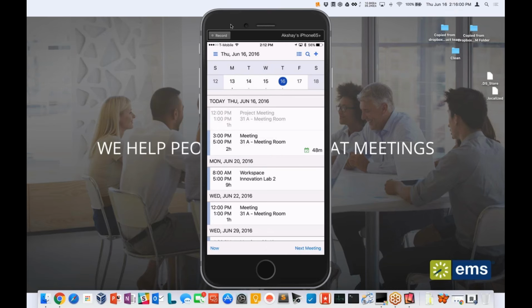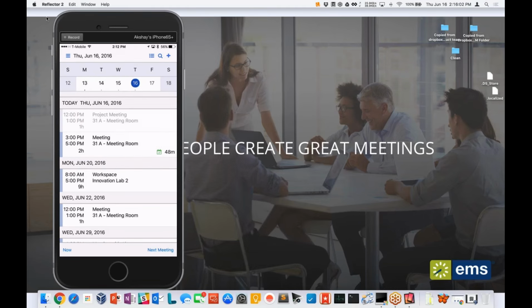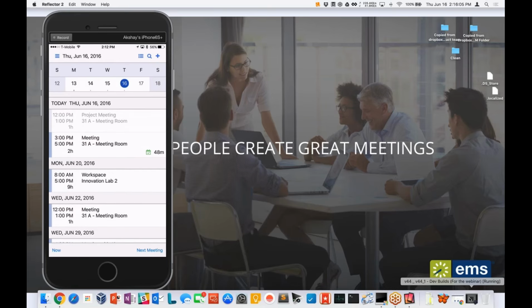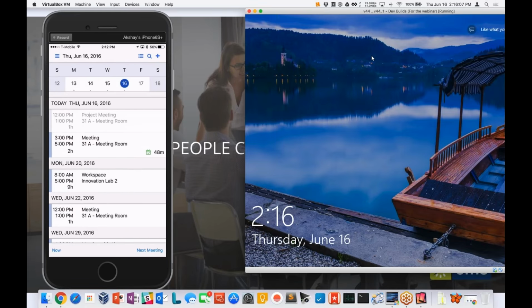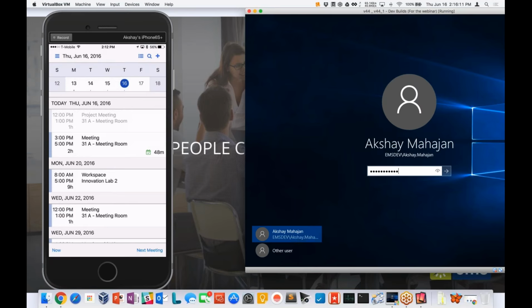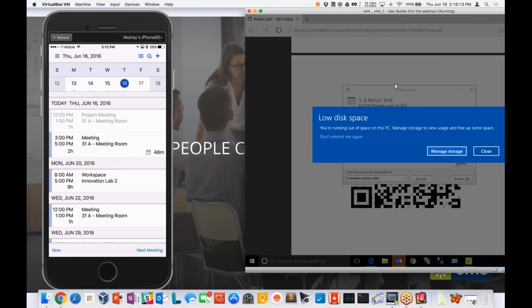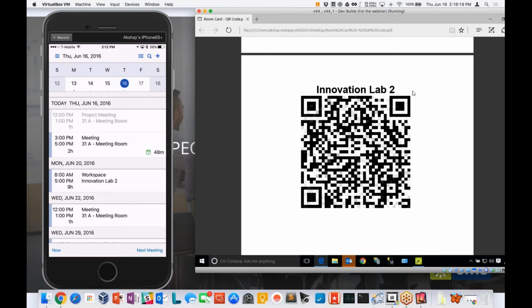So that's the first use case that I wanted to show, which is on the go and being able to book a meeting room. The second use case that I want to show you is an example where I want people to be able to have an easier way to book a room, not just by typing that room, but having a QR code. In this release, we are adding a capability where you can have QR codes printed from the system that you can attach to these spaces. So these QR codes are right in that space.